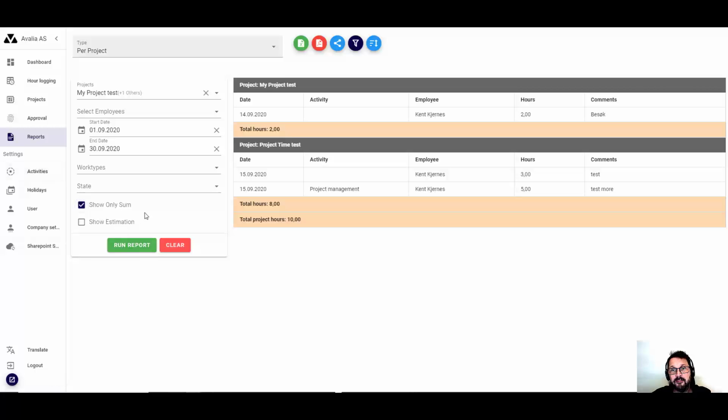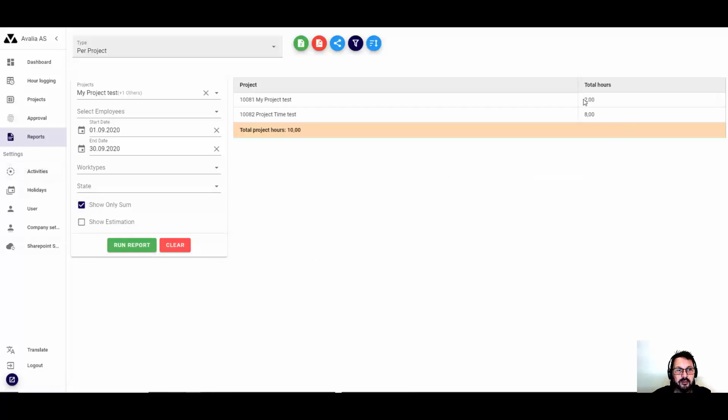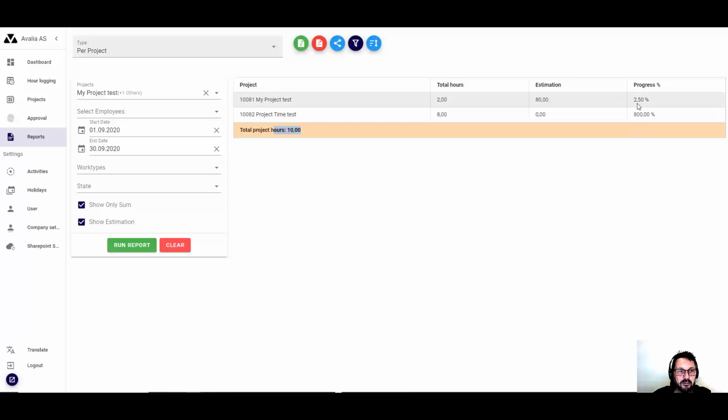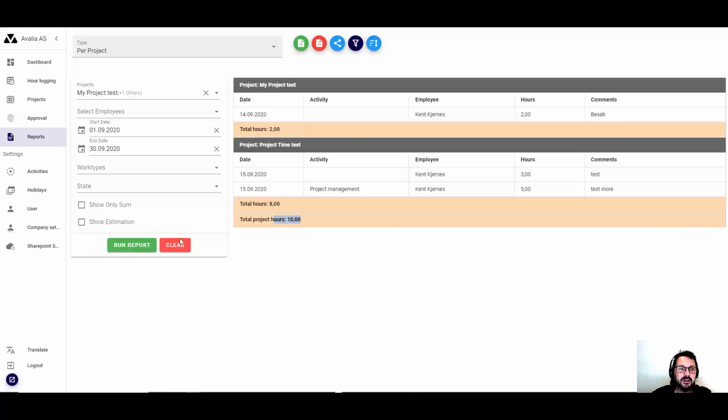I can also see that I only want to show the sum, showing me the total of 10 hours, and I can also show the full estimation of it, and then I will also get some kind of calculation here. Of course, this gets totally wrong because I didn't set it correctly. But anyway, that is up to you how you want to work on this report.